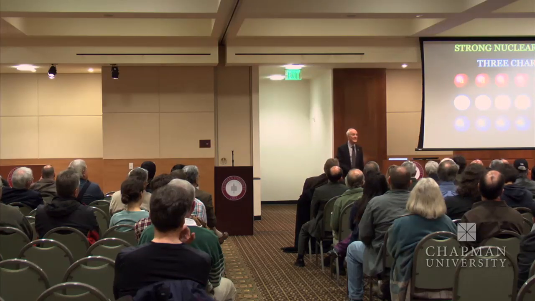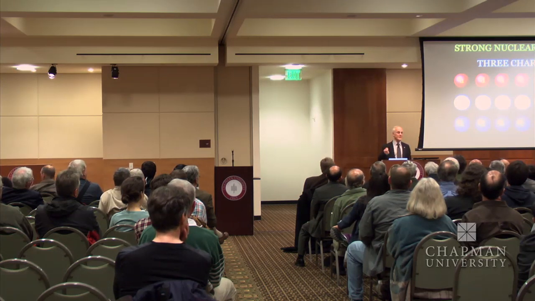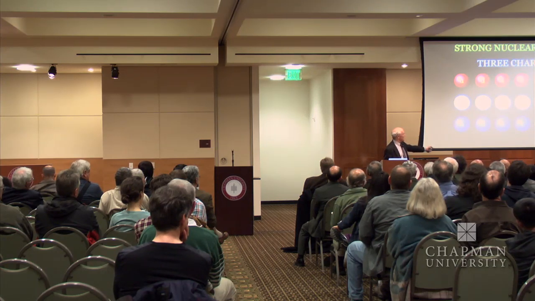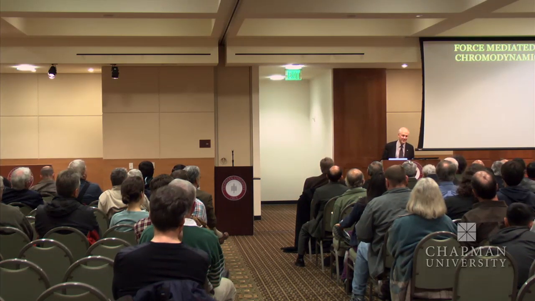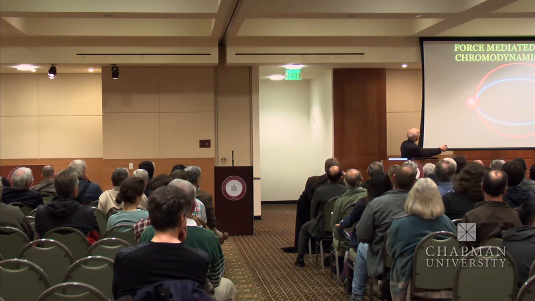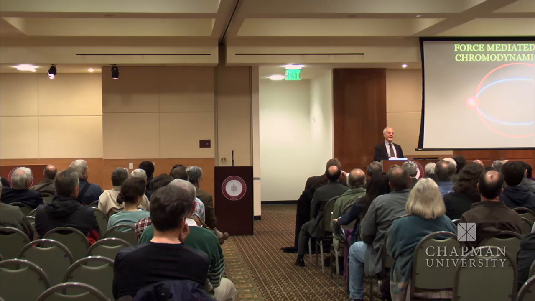Now, what about the strong nuclear force, my favorite force? Well, there are three charges. Each quark comes in what we call three colors, simply three charges. Up quark, red, blue, these are just labels. Three kinds of quarks, three kinds of charges. And once again, the force is mediated by a field very much like the electromagnetic field. We call it the chromodynamic field because it couples to color. And if it just had this simple classical vacuum, there would exist field lines between a quark and an anti-quark, and the force would fall off like 1 over r squared, and it would just be like electromagnetism. You could pull the quarks apart and have them run in wires, except you'd have three kinds of currents. Red current, blue current, white current.